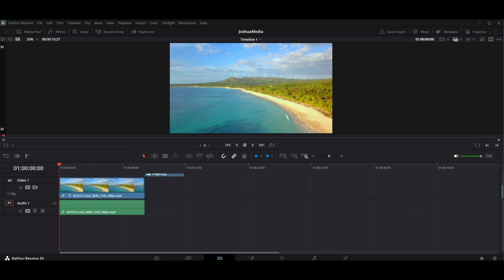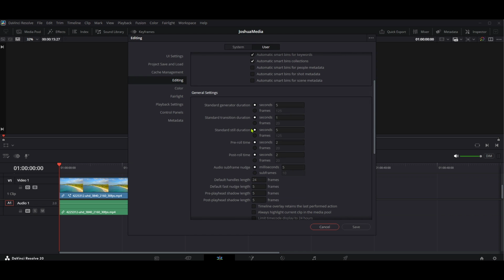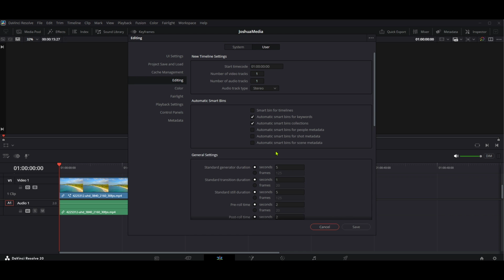With the Edit page open, your next step is to find the Davinci Resolve tab. It's typically located in the top left corner of your screen. This is where you access a lot of primary settings and preferences of the software. Go ahead and click on it. A drop-down menu will appear. From here, you'll want to look for the option labeled Preferences. Click on Preferences and you'll be brought to the Settings menu where you can adjust various options to suit your needs.